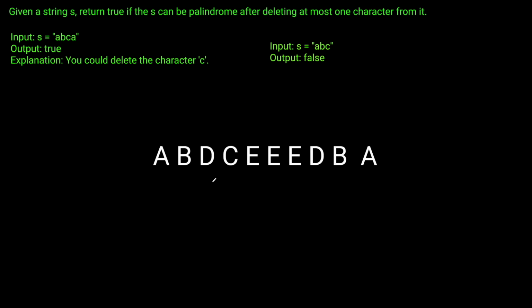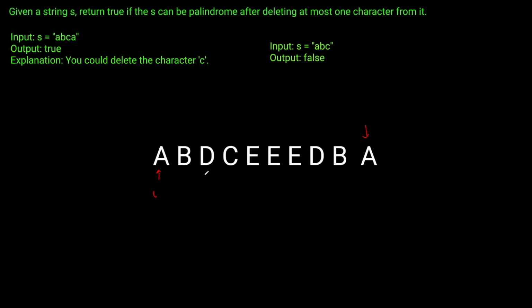Now, let's think about how we might do this. If you remember how we solved Valid Palindrome 1, Valid Palindrome 2 is going to be very similar. We're going to have a pointer I starting at the beginning of the array, and we're going to have a pointer J at the end of the array. And actually, let me write arrows here to indicate where we are. So this is where I is going to be in the beginning, and this is where J is going to be. So what we want to do is we want to do the standard palindrome check.